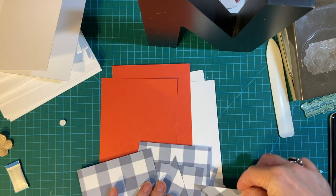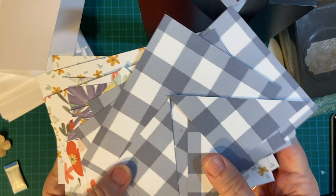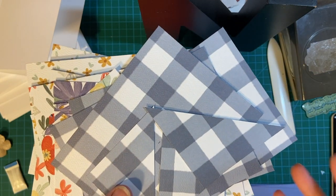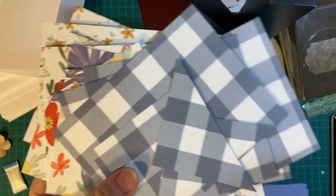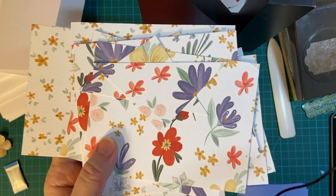I've already cut my paper. It takes about 10 minutes to do all that, cut my paper and my cardstock. And this is the Farmhouse Summer Collection from Echo Park. I get a kit every other month.